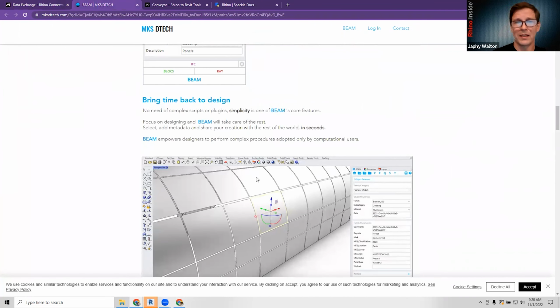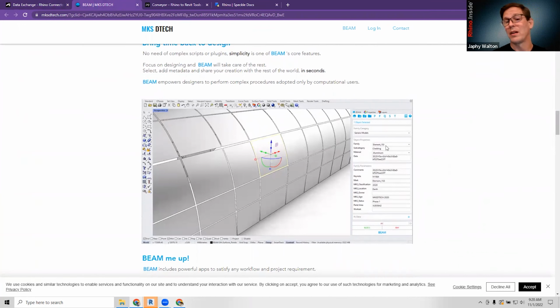This essentially means no need for complex scripts or plugins. They want to keep things really simple. It'll give you a Rhino interface, which you can organize by layer or attributes or whatever, and then quickly connect your Revit to your Rhino.